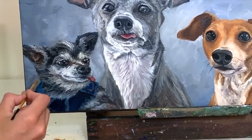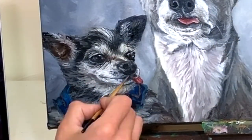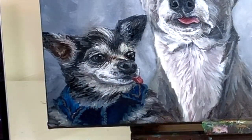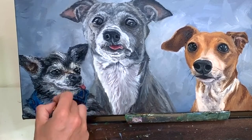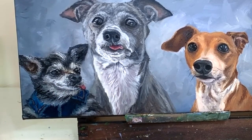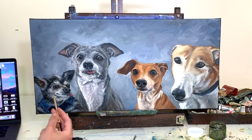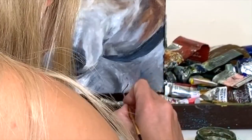The final features that I'll add when painting a dog's face are their whiskers that stick out of their little snout there, and that's because after you paint those whiskers, if you need to add more fur or change a feature under them, it gets a little bit difficult. You're gonna have to repaint the whiskers. So it's easier to save those whiskers for last when painting your doggy's face, just so you don't have to touch up anything.